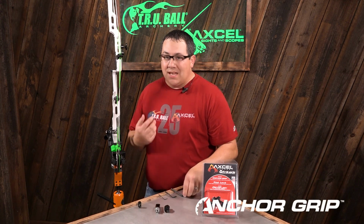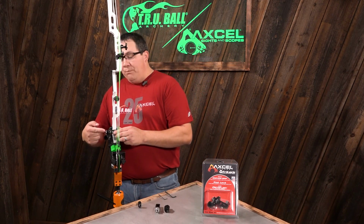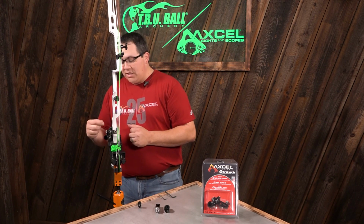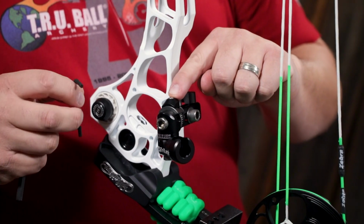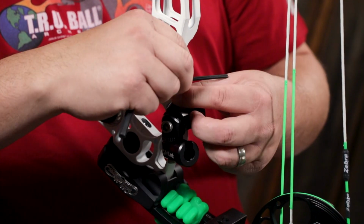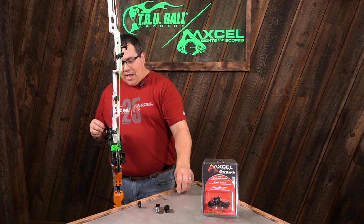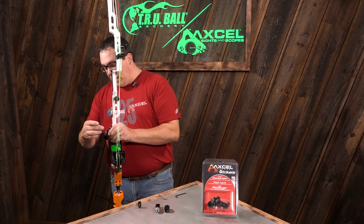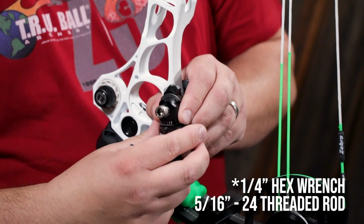The anchor grip is a second locking system in addition to the bolts, the 1/4 inch bolts that are actually tightening your system down. So the first thing I want to do to show you how this works is you always have to loosen the actual anchor grip, and I'll point it out a little easier when it's more open here to show you what it is. Loosen your actual anchor grip screw, which is on top here, and that is our secondary lock, and this is our initial lock, the big 1/4 inch bolt. So I'm going to pull this out just a little bit to where you can actually see the teeth.